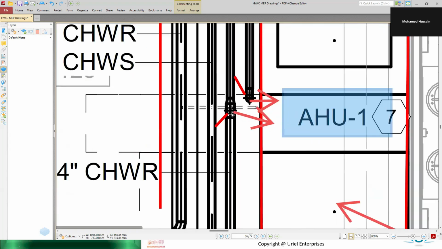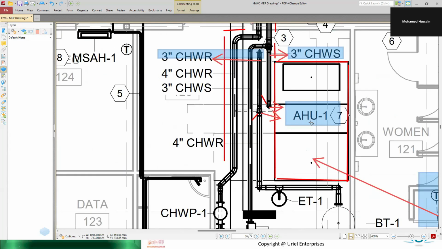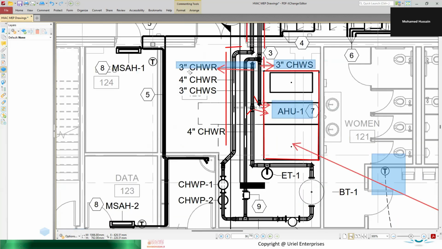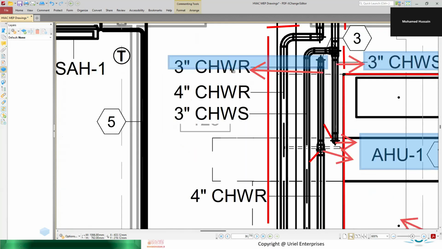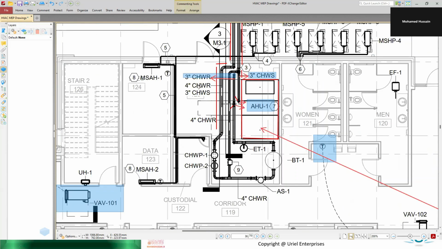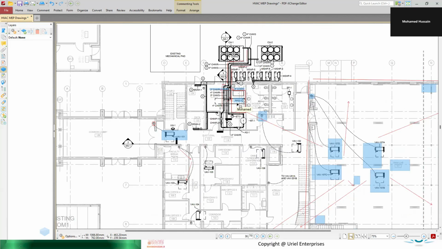In this circle they have given the joint to this AHU cooling coil. This circle is known as the joining to this cooling coil, which means the chilled water supply and return, and near the tag, if you look, yes, 3 inches. The pipe size is 3 inches to the cooling coil.